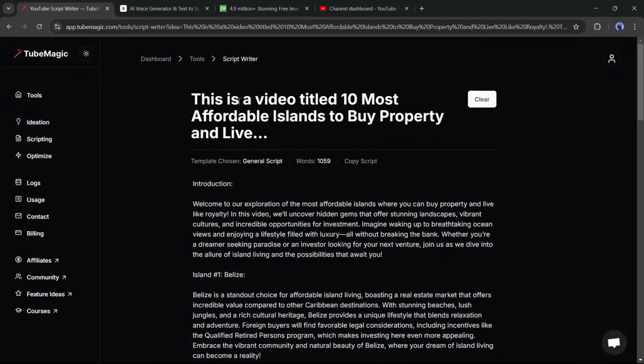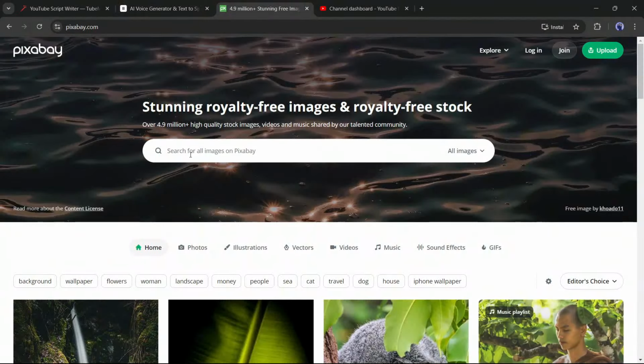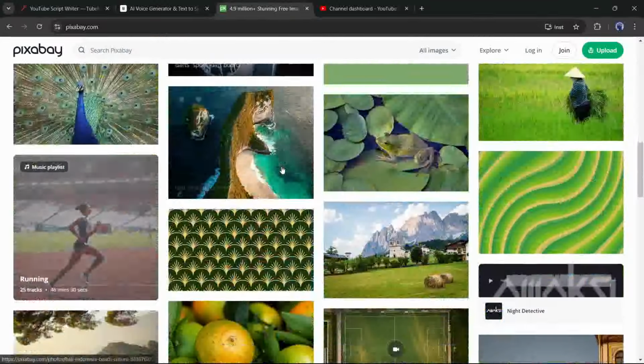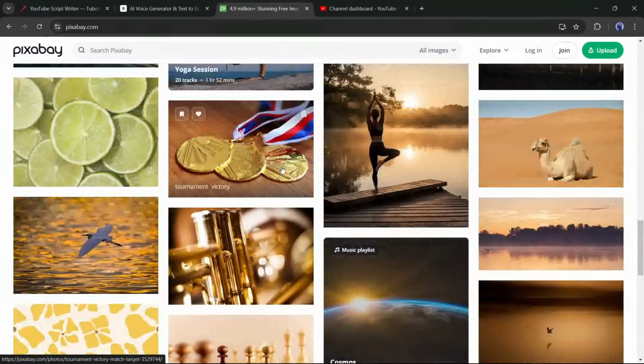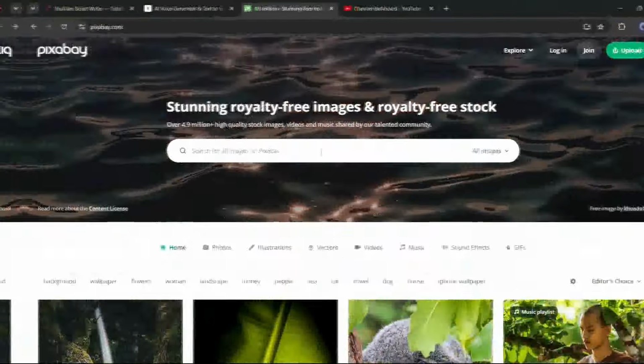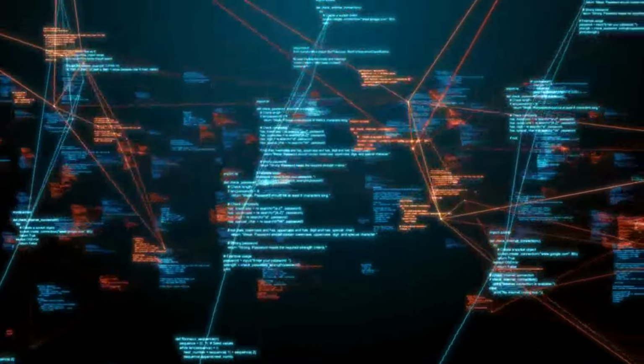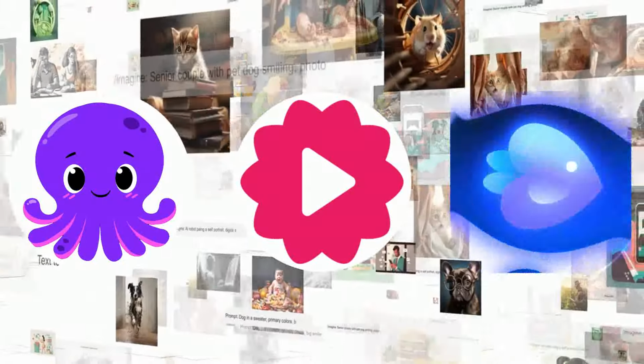Now we have to create the actual video. There are several options to create the video. You can create videos by generating voiceovers with a text-to-speech generator like 11 Labs. After generating the voiceover, collect the related video footage from various stock footage marketplaces like Storyblocks. Once all the assets are ready, assemble them with a video editor like CapCut. Or, you can use a fully automated method to create the video with an AI video generator like Pictory, Fleeky, or InVideo. This time, I will go with the automated method.